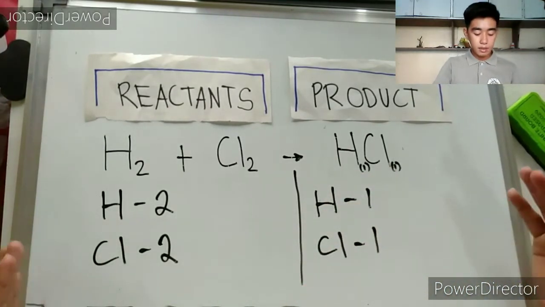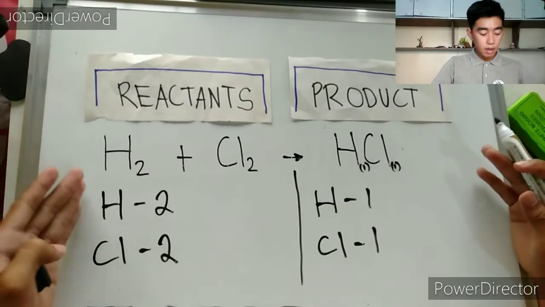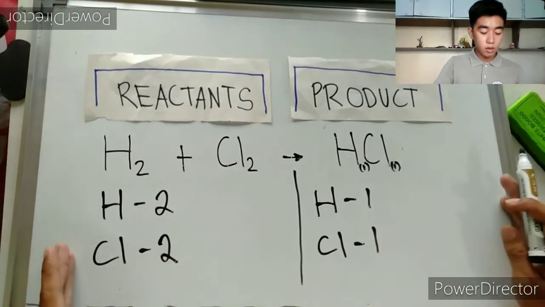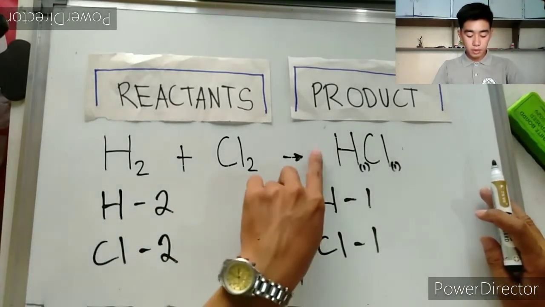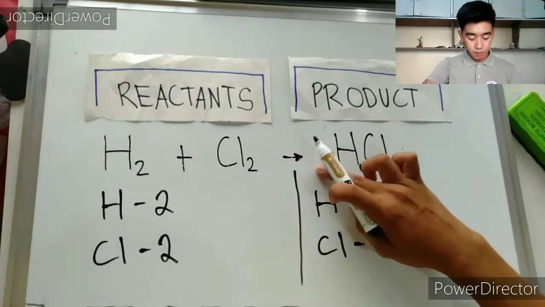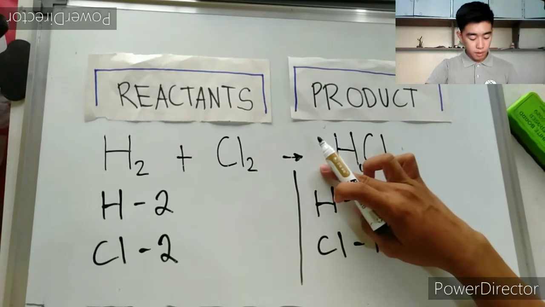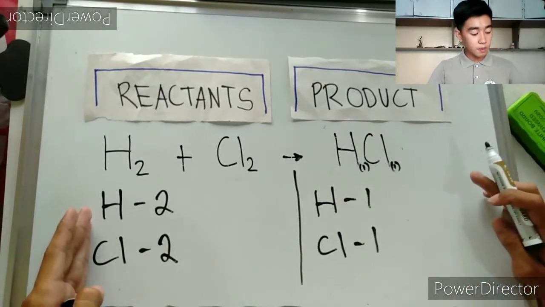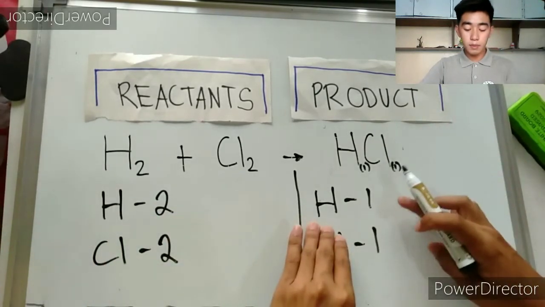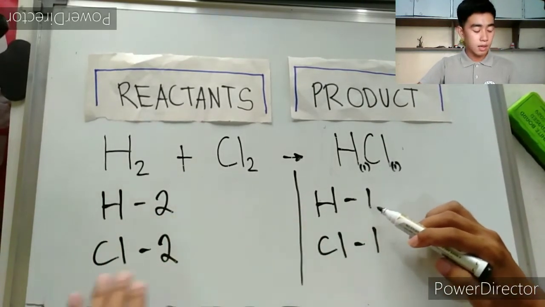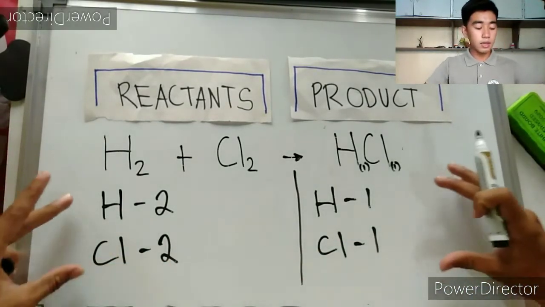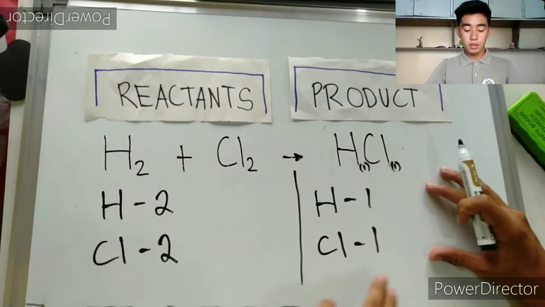So kung mapapansin natin, hindi balance yung number of atoms ng hydrogen and chlorine from this side to this side. Kaya ang gagawin natin, we are going to think of a number and put it here before the compound. But yung ilalagay nating number dyan, dapat ay magbabalance siya sa number of atom dito sa kabila. Kasi kung mapapansin natin, di ba, yung number of atom ng hydrogen dito ay 2. Pagdating naman din sa product natin, yung number of hydrogen is 1. Gayon din sa chlorine. Kung mapapansin natin dito 2, dito naman ay 1. So makita natin siya na hindi balance. So mag-isip tayo ng number.